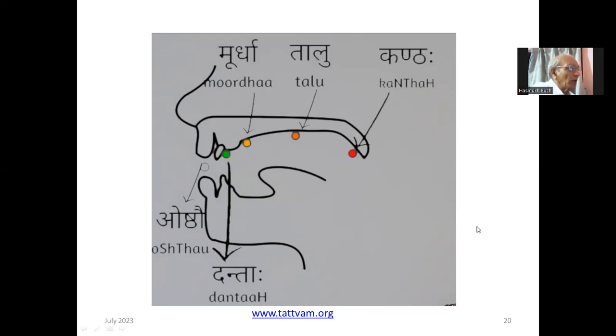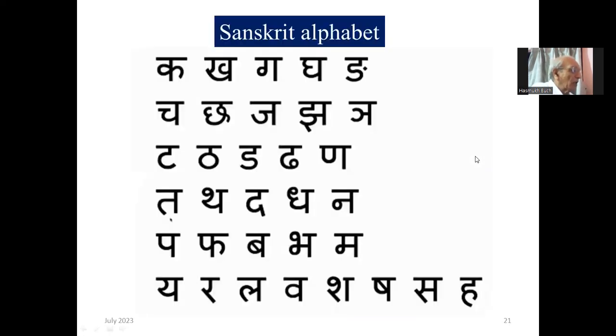The tongue is very important. We have discussed about the muscles of the tongue. It is the most mobile, movable articulator. And some more details of the muscles I will be adding in the forthcoming presentation. Now, along this line, whatever alphabet I am going to show, you have to put that. There are five classes, and you have to put them here. In Sanskrit, see, ka, kha, ga, gha. Begin at the back. Ka class, that is called it. Ka, kha, ga, gha. Now, this is Ganga. So that will be there.